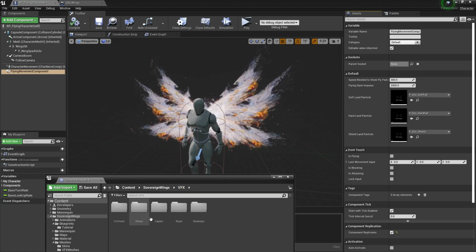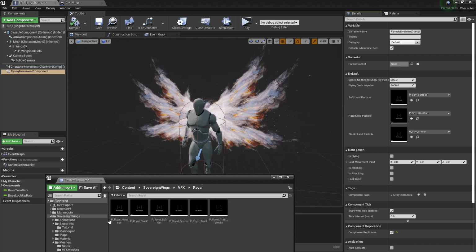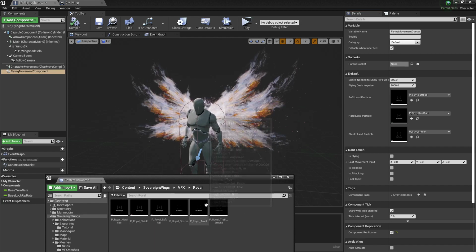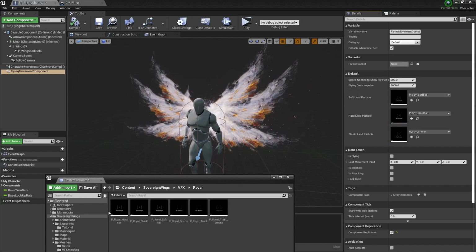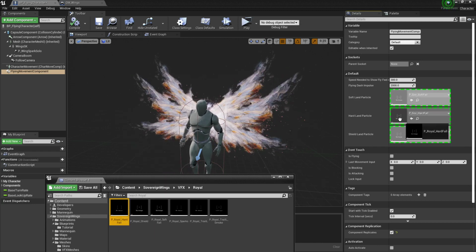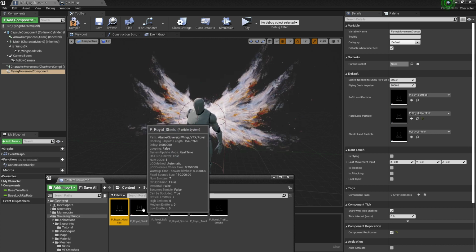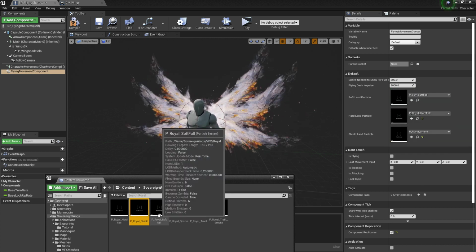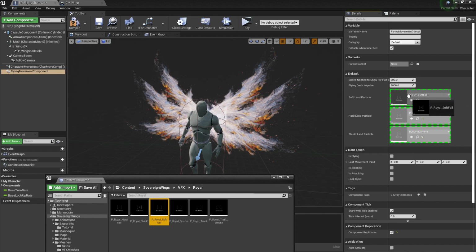But let's go to VFX, Royal, and here are the visual effects that should go here. For example, Royal Hard Fall, we just replace it here. Royal Shield here. Soft Fall here.